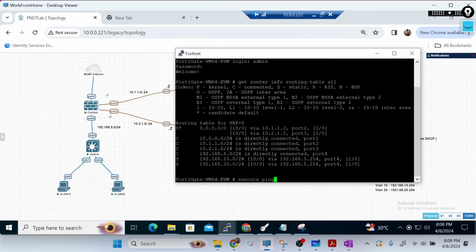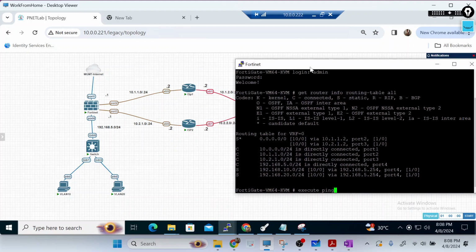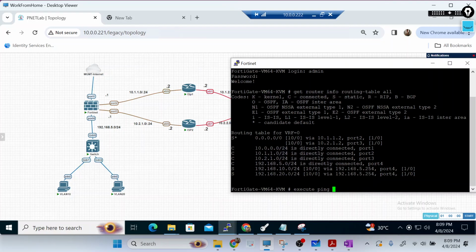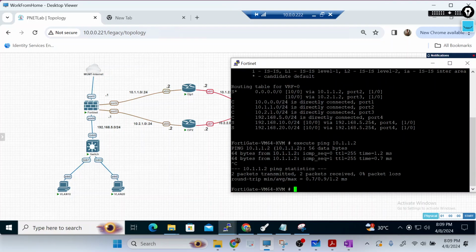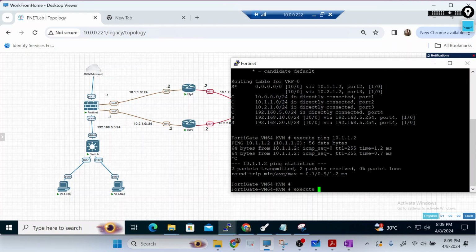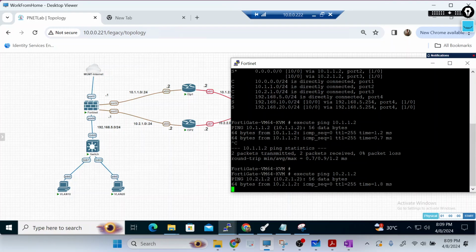First I'll ping the gateways of both the ISPs, 10.1.1.2. Okay, it is pinging. Now I will ping the other ISP, 10.2.1.2.